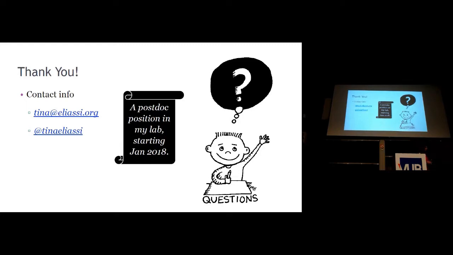Some of the things I wasn't able to talk about is how we embed these graphs and then use them to not just do within-network collective classification, but across-network classification, where I have, let's say, the social network of France and the social network of Luxembourg, and I learn a model in the social network of France, and I want to test it on the social network of Luxembourg. I'm going to use these graph embeddings to be able to transfer my model without having to have any labels on the social network of Luxembourg.